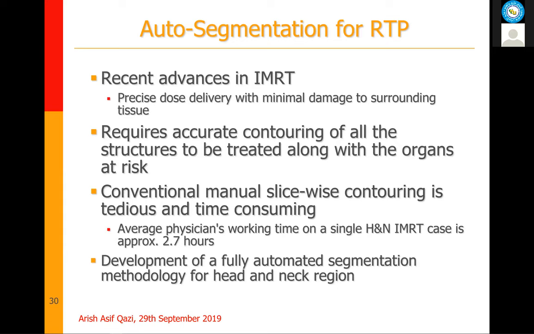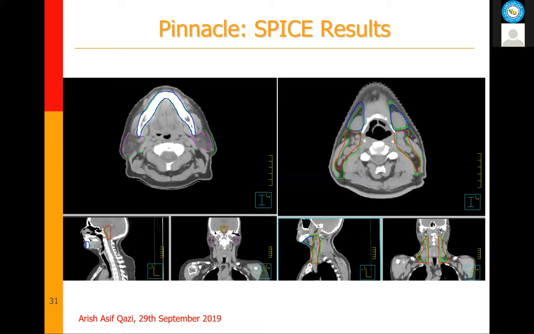So these are some of the results for the method. You can see these contours over here, this is a head and neck CT case, and it's showing the contours that were done by the physician. These are shown in green, while the contours that were automatically delineated by our method are shown in color. Now, these are the different regions. So this is the mandible. This is also your lower jaw.